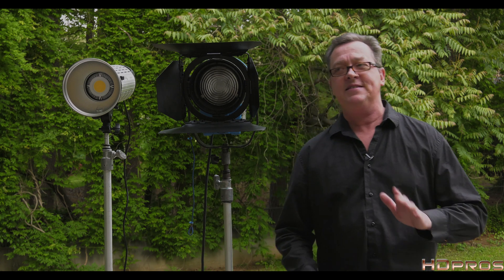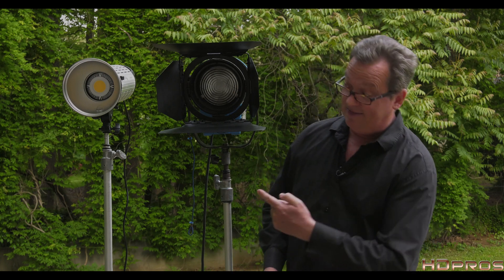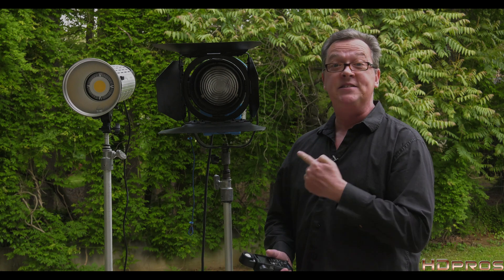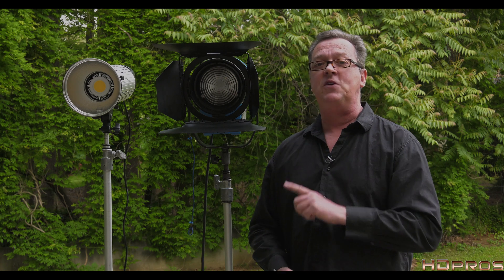Now, this is only a test of output. There are many other considerations when purchasing a lamp. The Arri will pretty much last a lifetime — mine is nearly 30 years old and looks pretty new. I doubt the Generay will last anywhere near as long. The 1K tungsten makes no noise at all; the Generay has a fan. But I can power the Generay with batteries, while the 1K needs 110-volt house power. The 1K gets scorching hot while the Generay stays cool. Most filmmakers agree tungsten lights give you the best skin tones hands down. Also, tungsten lamps all match in color temperature regardless of manufacturer — not so with LEDs, which can vary by manufacturer and even model type. So you've got much more to consider than just output.